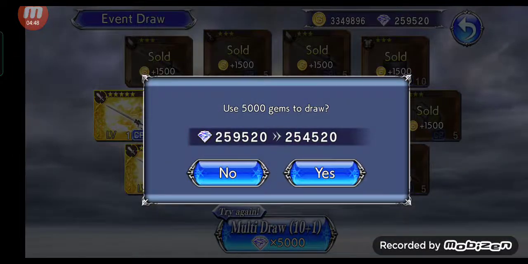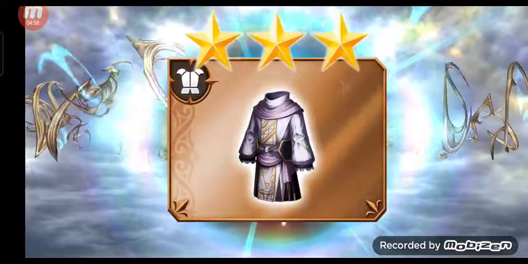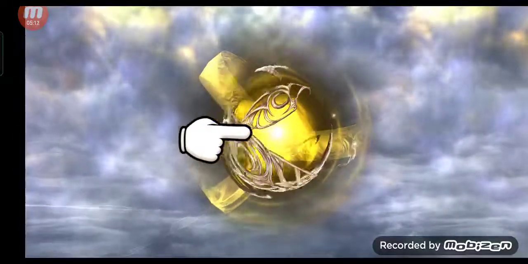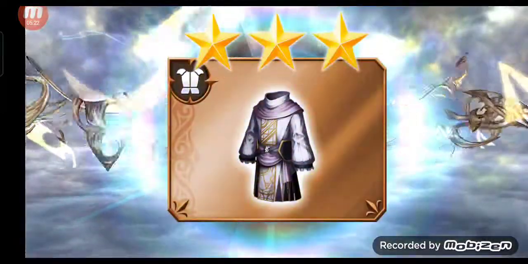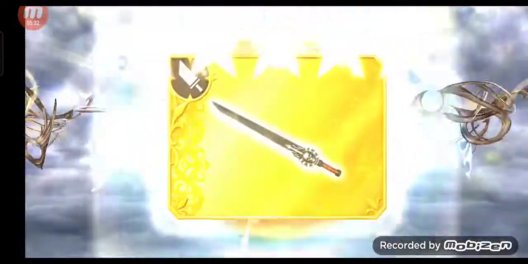These gem pulls kind of suck, guys. Okay, here we go. Another blue orb. 15 and 35 CP. Okay, here we go. Got a gold orb here. I think I saw a loading connecting there. There we go!